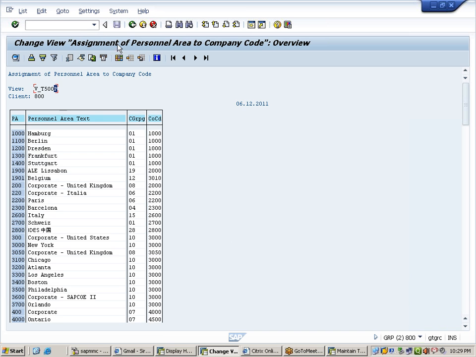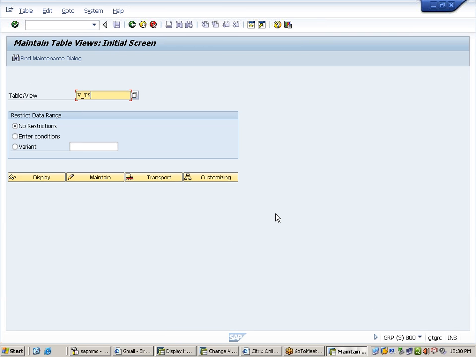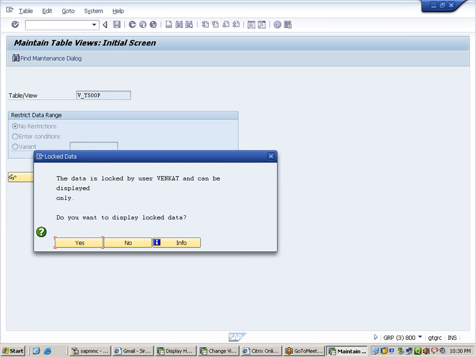So either you come directly or go through SM30, it is your call. If you go through IMG, this is how you will come. And if you go through the table, this is how you will come. Clear, everybody?